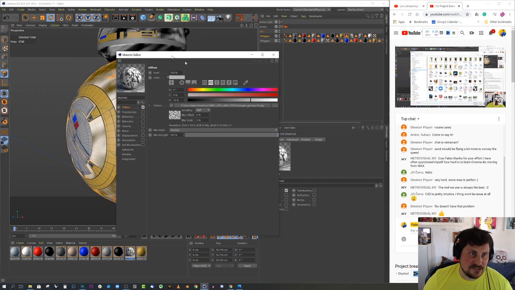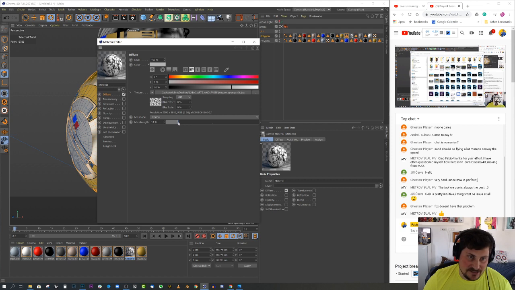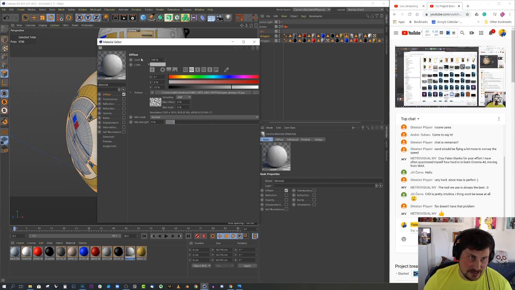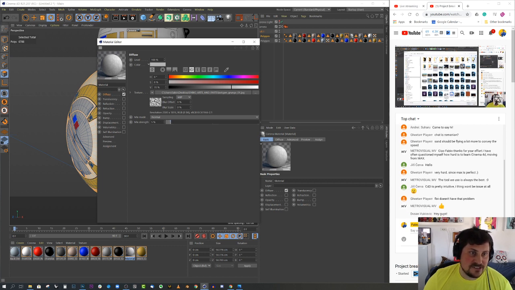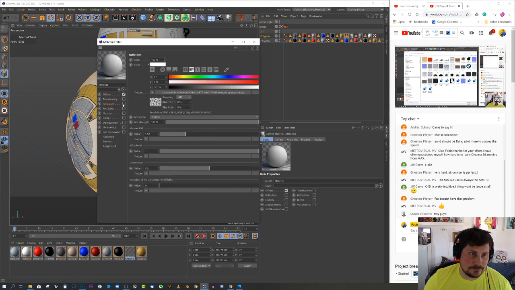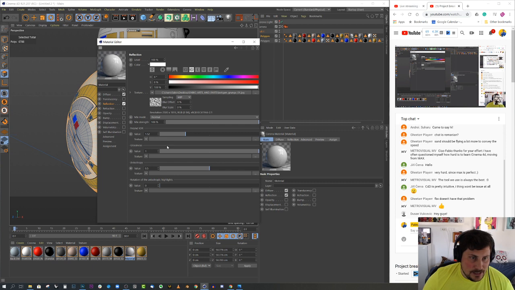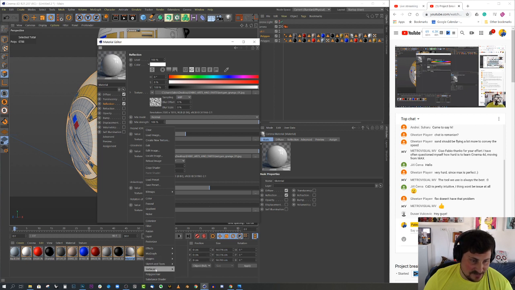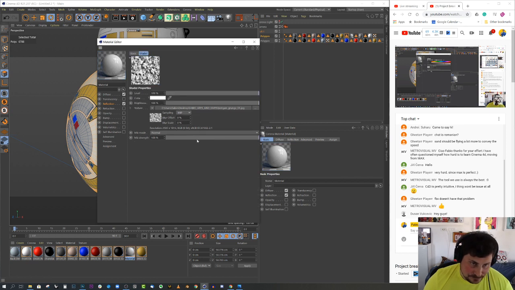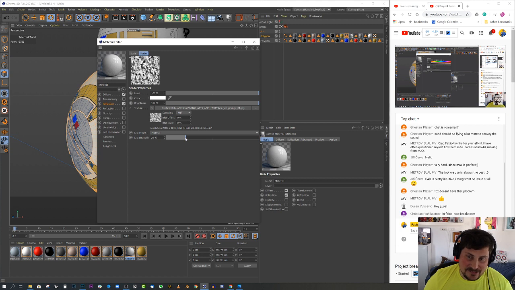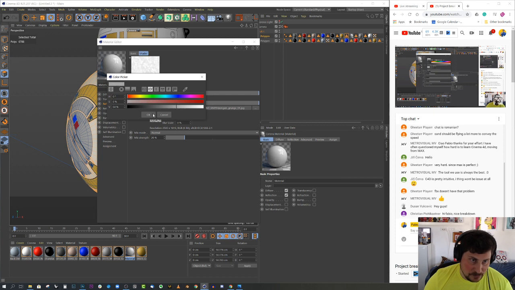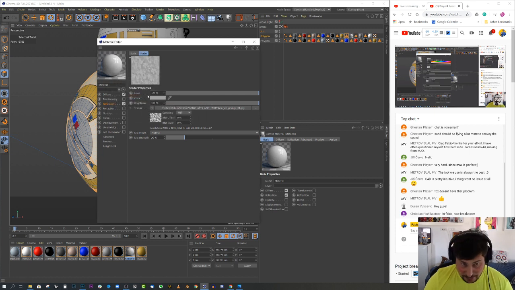There we go. Now, this is supposed to be a white material, so I'm just going to mix this slightly, something like 9%. That's already too much, I think. Maybe 4 or 5%. And I'm going to use the same for the reflection. There we go. And then I'm going to use the same map also for the glossiness, but in this case I'm going to mix it with plugins, Corona, color mix. What this does is basically mix this map that I've created with a color. And this will allow me to control the glossiness a little bit better.